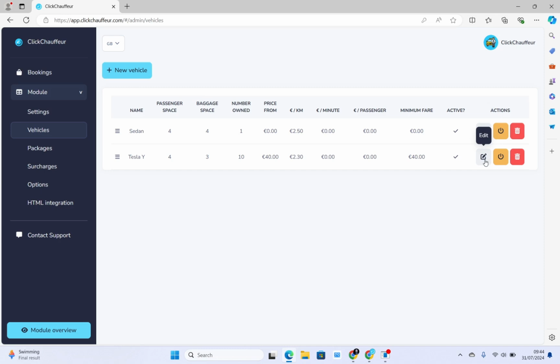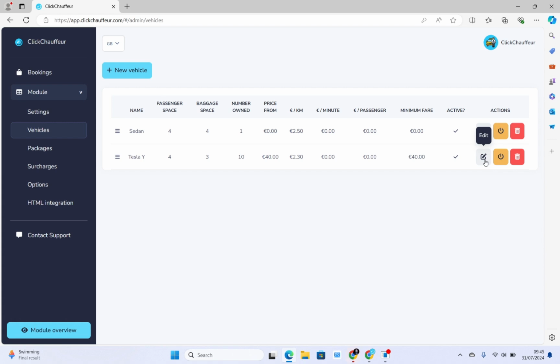Today's tutorial is quick and straight to the point. We cover how to edit a vehicle in your booking module. What would you want to choose to do that? Editing your vehicle information allows you to keep your fleet details up to date. If you're changing something in your strategy or in the company, then you want to fill out those forms. It also ensures accurate information for your clients. So let's dive into your ClickChauffeur dashboard and get started.